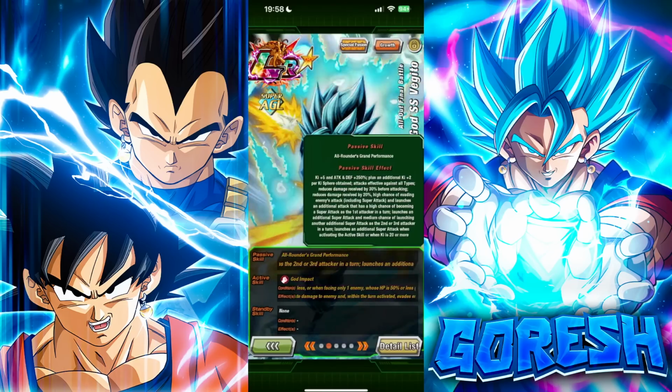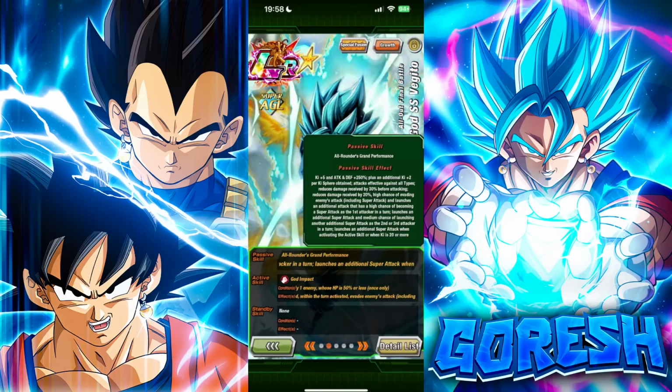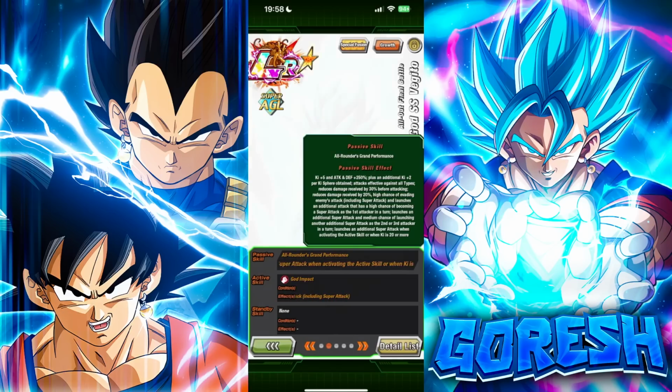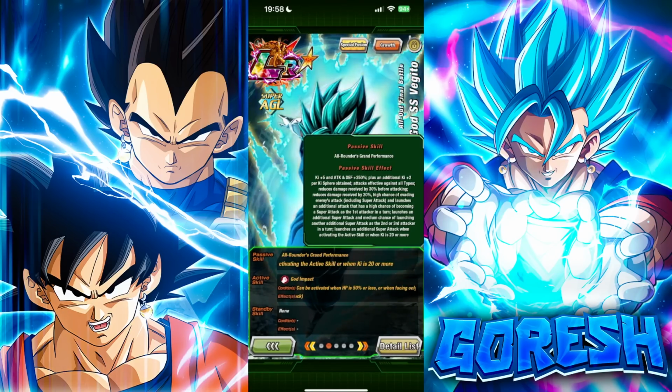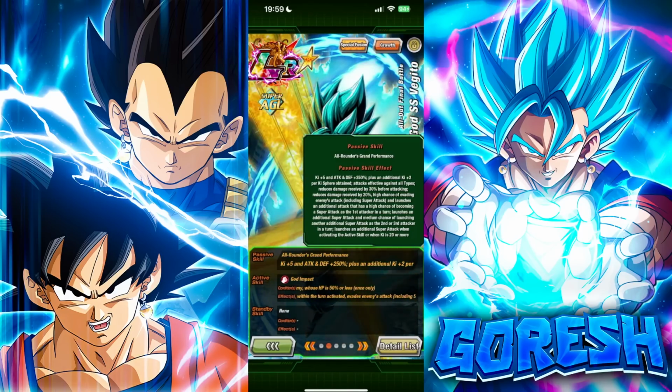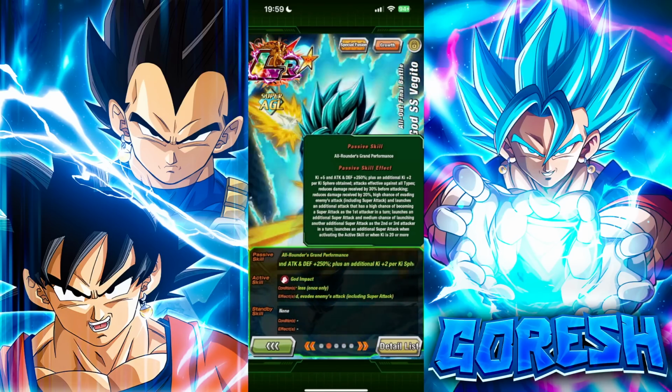All right, so moving on to the passive, we have the All-Rounders Grand Performance, key +5, attack and defense +250%, just ridiculous numbers there. Then he gets an additional key +2 per key sphere obtained. So he's starting with 5 key, and then he's getting an additional 2 key per key sphere obtained. So essentially, you're never going to have key issues with this character at any point.